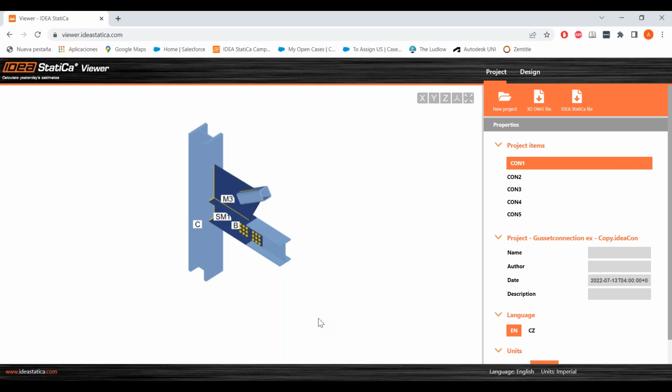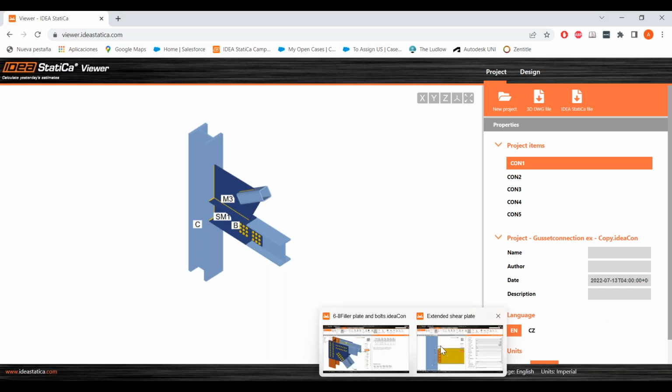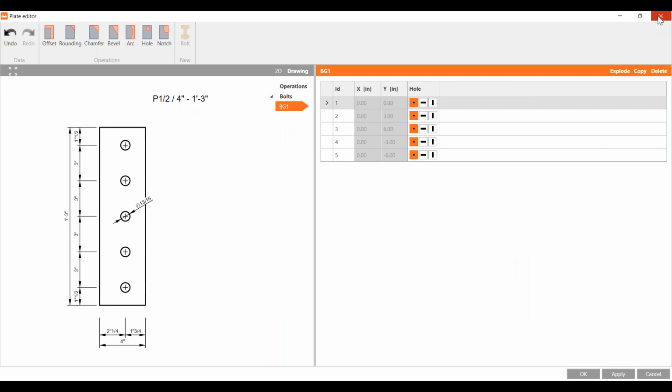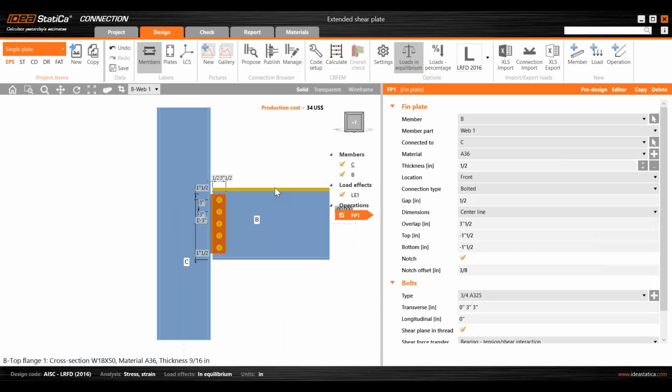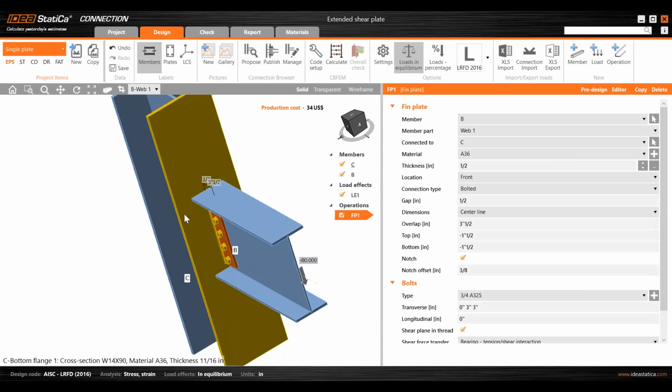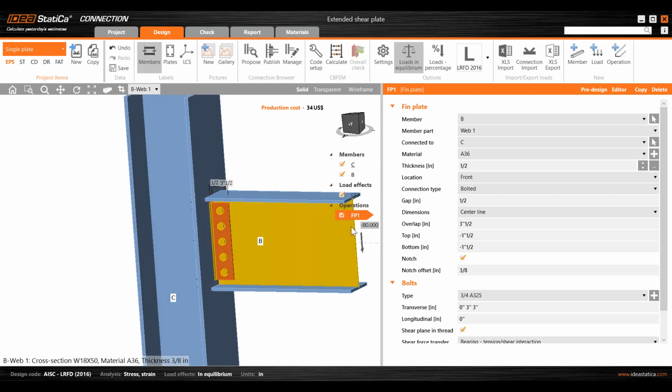The one other question that I see is, is there a way to make a cut based on the edge of a plate? A cut by what, sorry? Based on the edge of a plate.